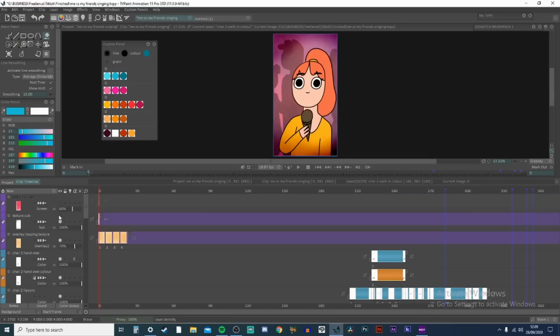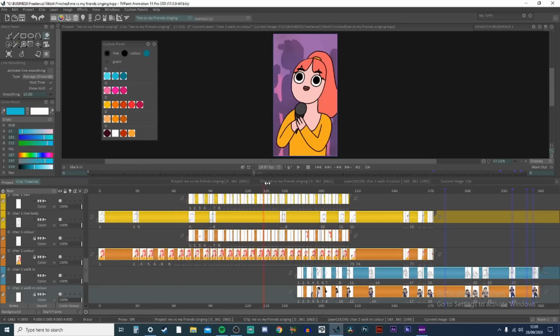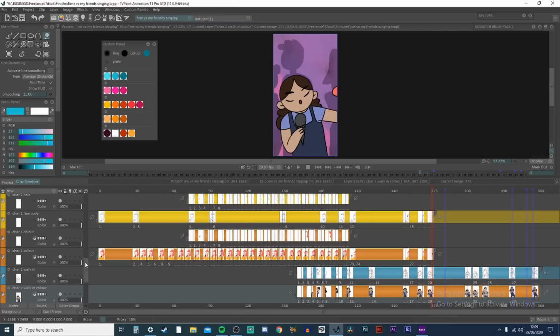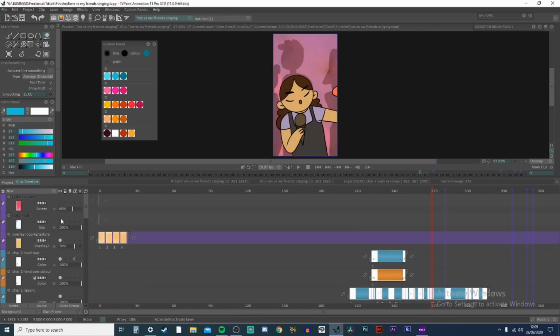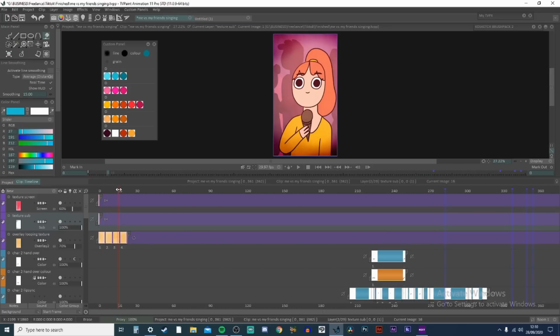If I just hide certain things, this is what the actual colour palette was for the whole animation. So that's what they look like, and then if I turn them back on, as you can see, it makes everything a lot brighter. I really love using textures and I pretty much use them in everything I do, so having these in here was, you know, sort of a no-brainer for me. But I feel like adding texture to an animation, especially if it's got like a little grain, it doesn't matter if your animation is super simple.